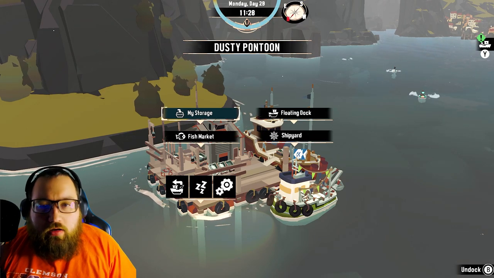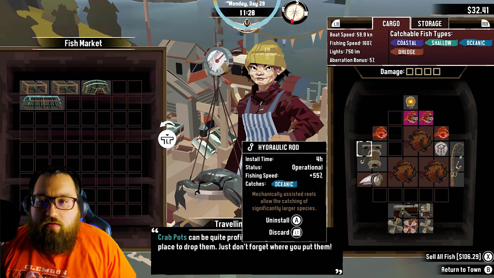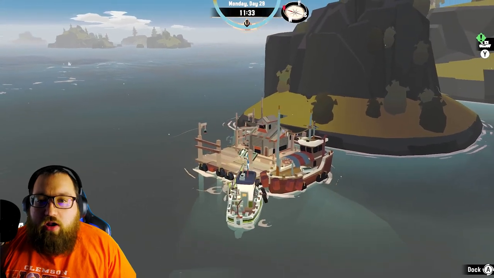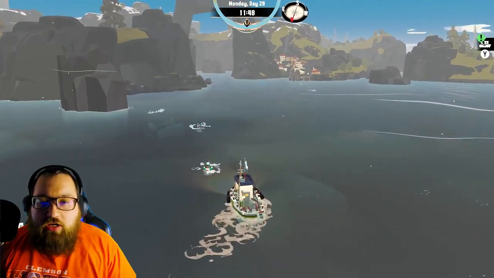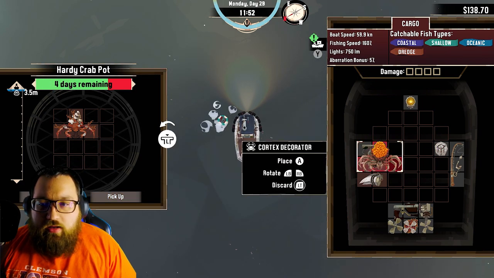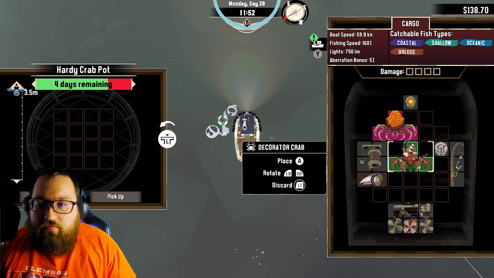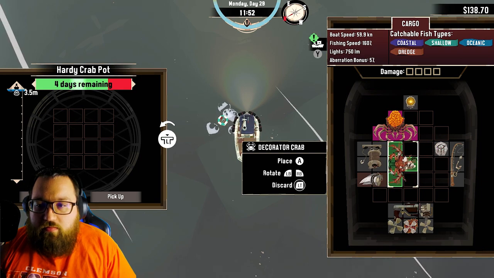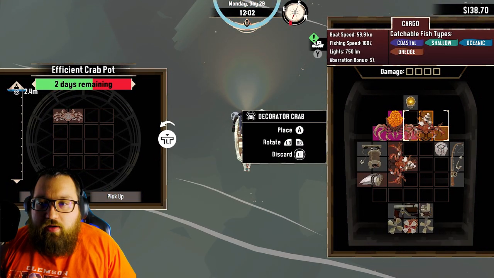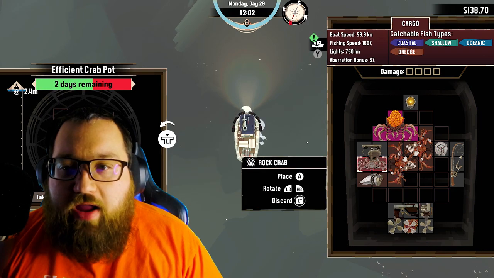Da, da, da, da. Fish market! Alright. Sell. Make that money, honey! Too early to rest. We're gonna go hunt some more fishes. Cortex decorator. It looks like an alien. Gross. How about this one? No, nothing special here. Not that you're not special, decorator crab. You're just not cool like the brain crab.